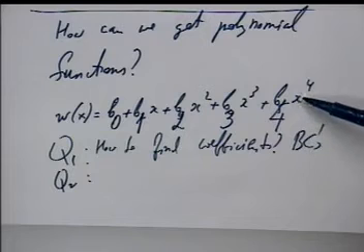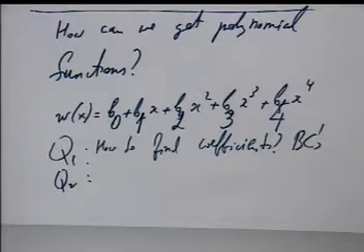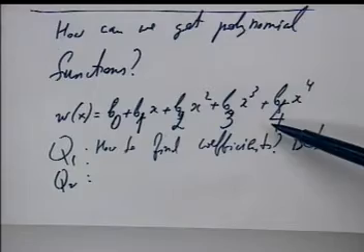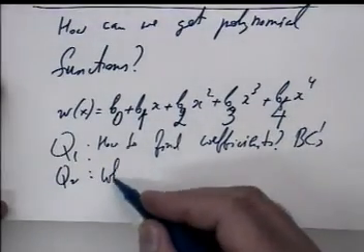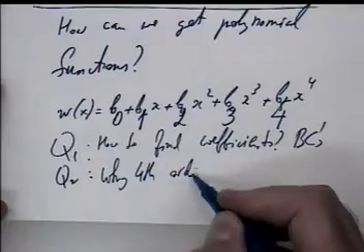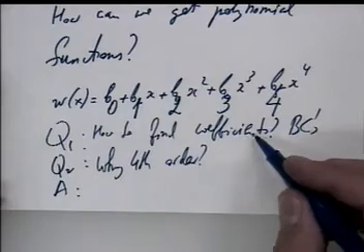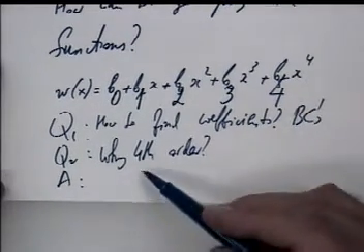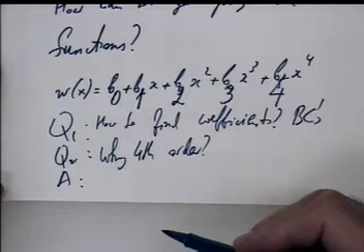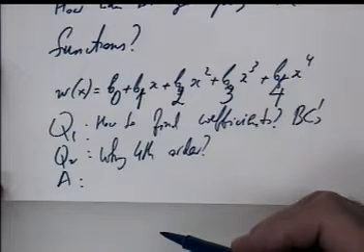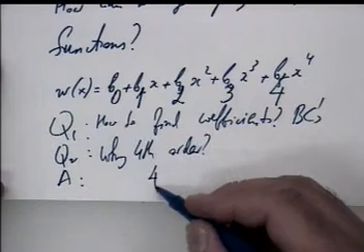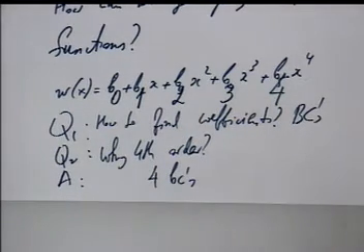Okay, another question is why fourth order? Why did I not continue further? Why did I not stop before? Is it right? So what is an answer to this question? Okay, this question we have an answer, yeah, boundary conditions. What about this? Okay, because we have 4 boundary conditions. And we suspect that if I want to satisfy 4 boundary conditions, maybe fourth order I should take. We will check later, maybe we can take less.